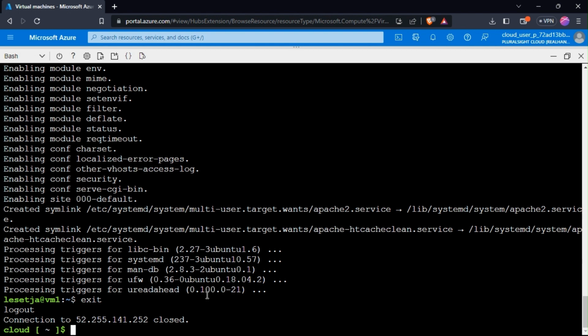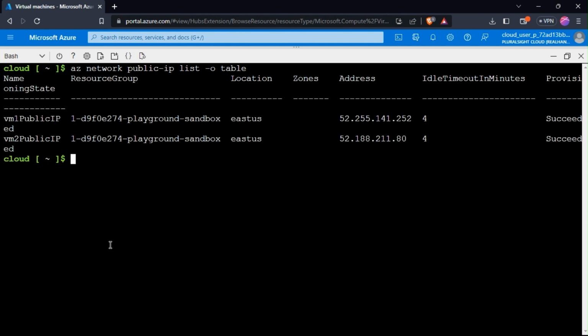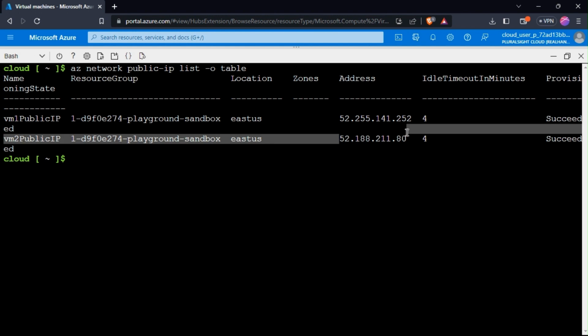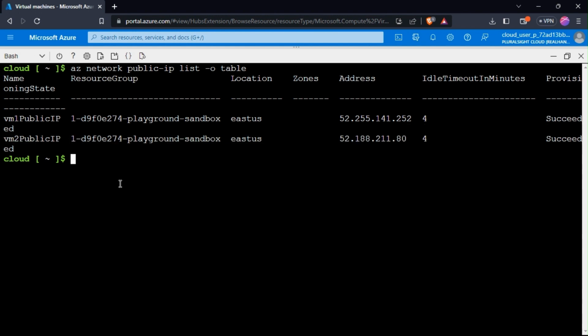So let's just clear the screen and let's press the up arrow to access the previous commands we used. I'm confusing the word comment and commands, but it's fine.